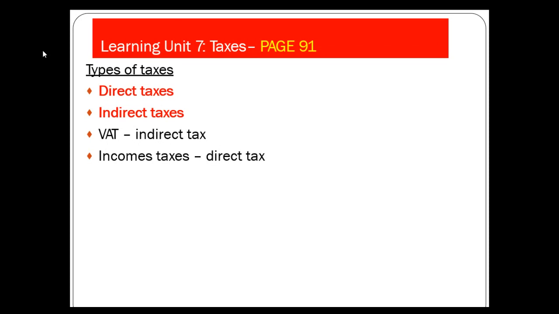What do we mean by indirect tax? Normally the indirect tax is paid by everyone within the Republic. For example, VAT. VAT is an indirect tax. Whether you're working or not, you will pay VAT. So in a nutshell, the direct taxes are directly charged on our incomes as individuals. But if you're running a business, it will be charged on the net income of the business.